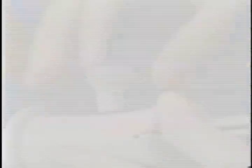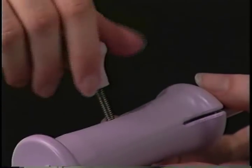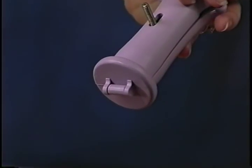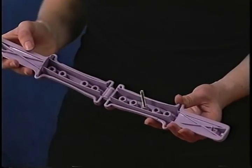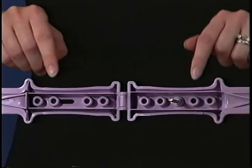We encourage you to read through the instruction booklet to reinforce what you learn by watching this video. First, let's try putting the Kegelmaster together. You'll find a knob on the side of the plastic unit. Unscrew this knob by turning it counter-clockwise — the knob will come all the way off the screw. Set it to the side. Now you can open and close the Kegelmaster freely. The bottom is a hinge, and the unit does not come completely apart. When your Kegelmaster is open, you'll notice that each interior side has four plastic posts, and each post matches up with one on the other side when the unit is closed.